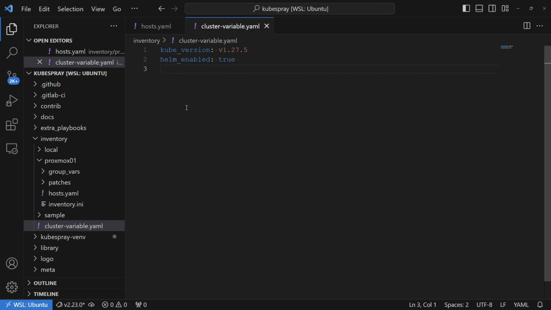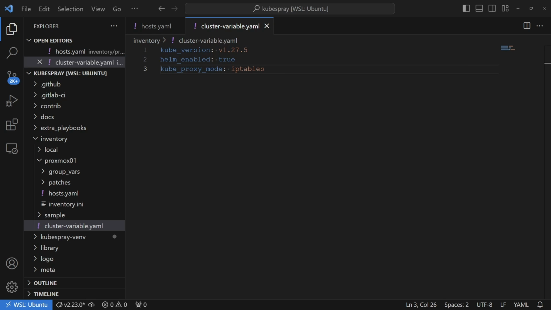The third thing we want to change is our kube proxy mode. For this, we will be setting kube_proxy_mode equal to iptables. By default, Kubespray will deploy a cluster with IPVS, which is not installed by default on our nodes. IPVS is not required for our cluster as it is a small deployment. However, I will leave articles in the description for comparing IPVS and iptables. This way you can choose the proxy mode you prefer.